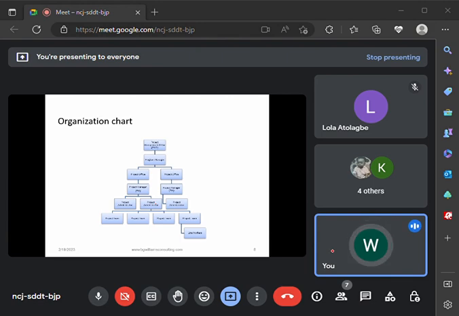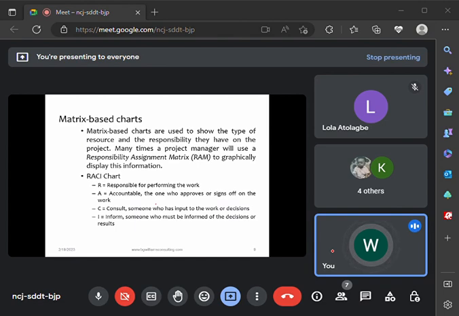Why? Because of the organizational chart. It shows the organogram, the hierarchical structure of every member that will be working on the project. That is the first format, to be able to clearly state your roles and responsibility.